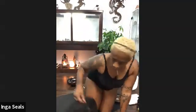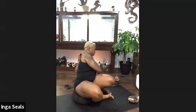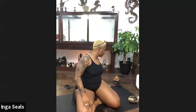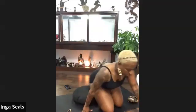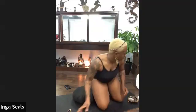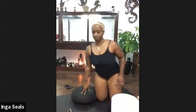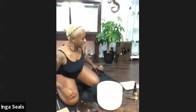If you choose to sit, you can have your back against the wall. If you choose to lie down, you can take the pillow underneath your feet or underneath your calves again. That should really help your body to relax. So take a few moments to decide where you would like to be. Start to tap into your breathing.